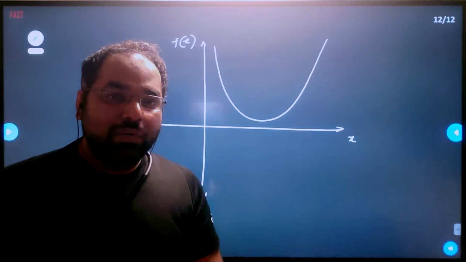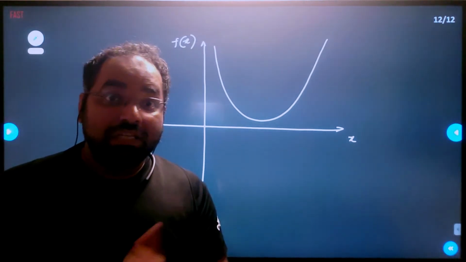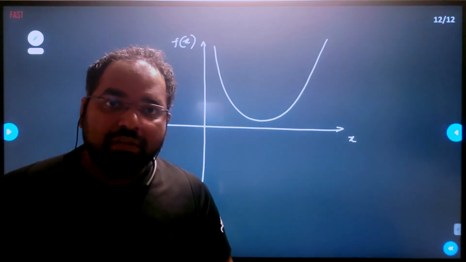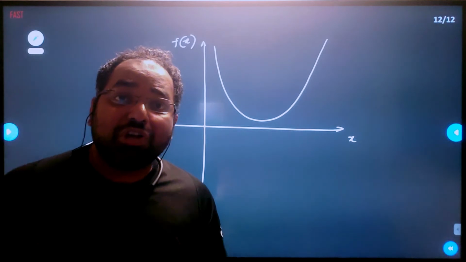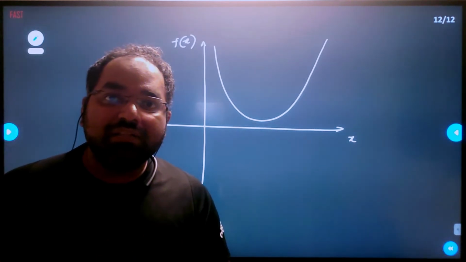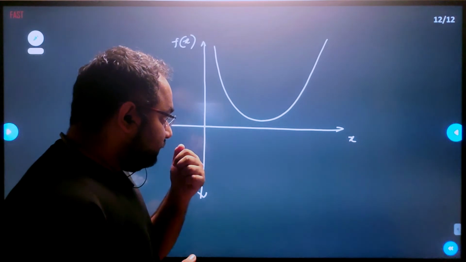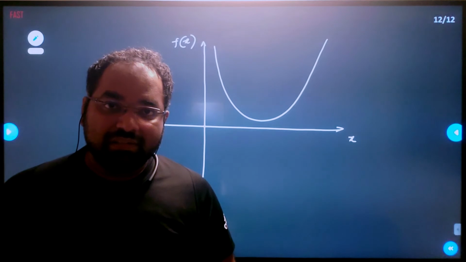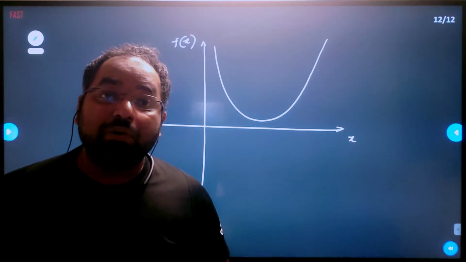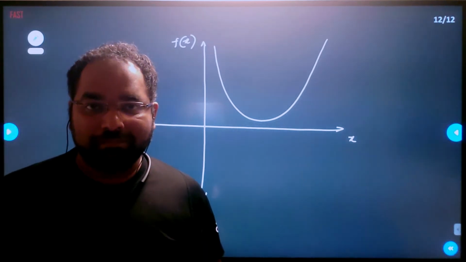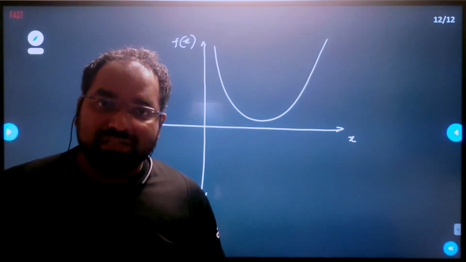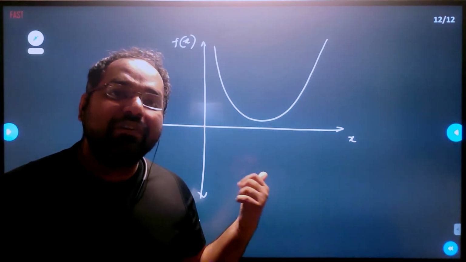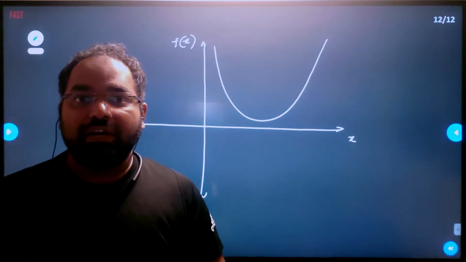They will ask you this. Is this a quadratic polynomial? Your answer is yes. Justify shape of the graph. It is a parabola. The next question is, where are the zeros? It is not even crossing the x-axis. Where in the world are the zeros? Now, it is not crossing the x-axis, I completely understand. In situations like this, the quadratic polynomial is said to have imaginary zeros. Imaginary zeros are zeros that are not real. Since they are not real, they can never cross the x-axis. But it is still a quadratic polynomial.